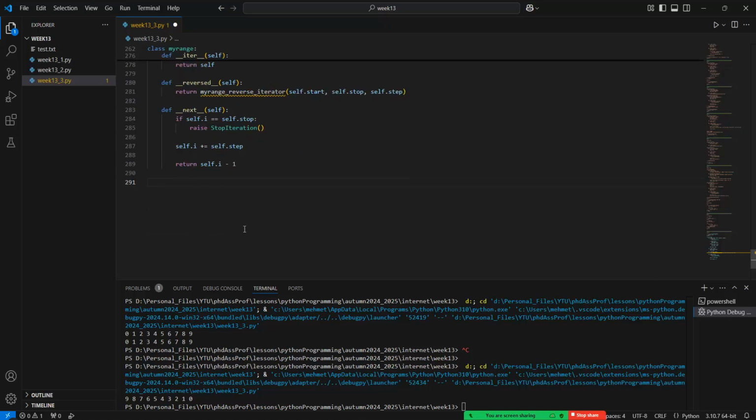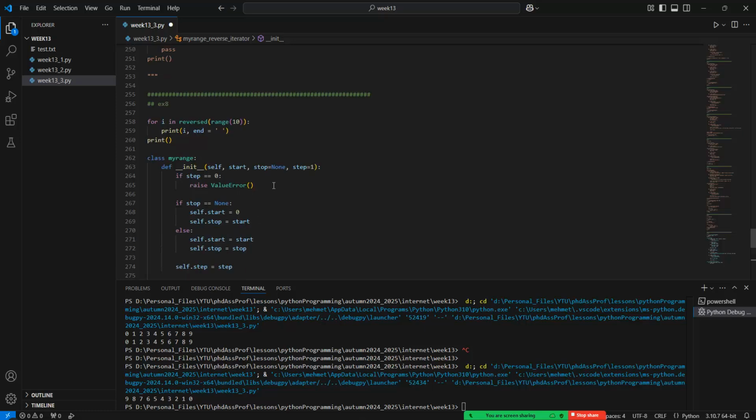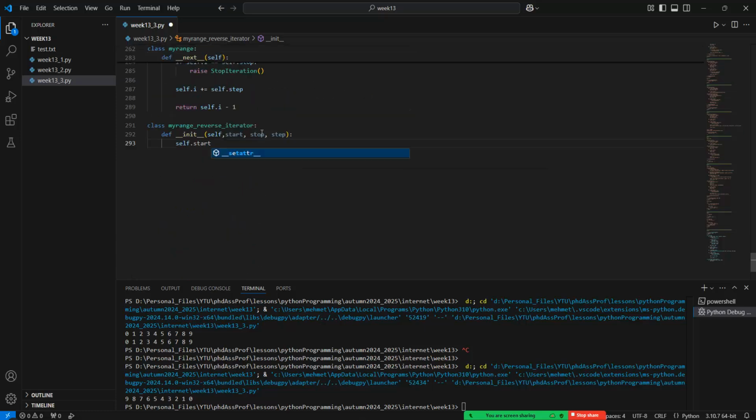What about the reverse iterator class? MyRangeReverseIterator, okay? So def init. In this case we need to give the start, stop, and step in here, and also self.start. It's the same with the previous one. Yes, self.start is start, self.stop is stop, self.step is step, self.i is equal to the stop, because this is the reverse iterator.